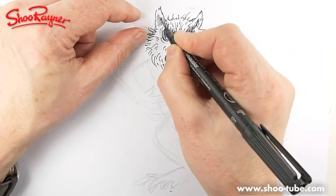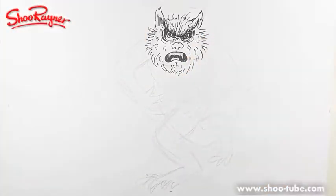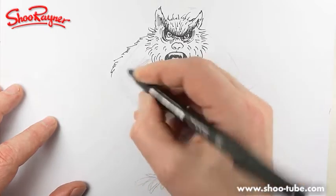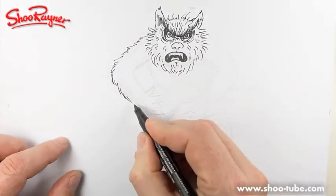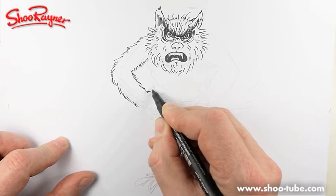And you quite often see wolves and huskies with these really weird pale eyes. I think it does something, makes it look slightly more evil. Right, and then you just follow it all around with this kind of hairiness, and keep thinking about which way the fur is going to be lying. It's going to be there, and then that will cut back on itself.